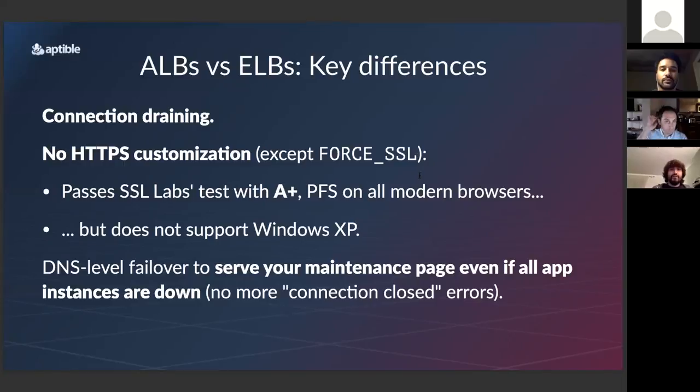Finally, the last difference is we've made other changes at the level of how we set up DNS for ALBs. One of the results of this is that if you're using an ALB, even if your entire app infrastructure is down, like the entire AZ goes down, you're still supposed to have access to your maintenance page. We'll serve that by using a failover at the DNS level, so if your app is down and there's no container responding anywhere, we'll still be serving a maintenance page. Rather than the behavior right now, which would be to show a connection closed error, which is not ideal, especially if you have end users that don't really understand what this means. Right now, they'd see a connection closed. What does that mean? With the new system, you'd see your maintenance page being served.